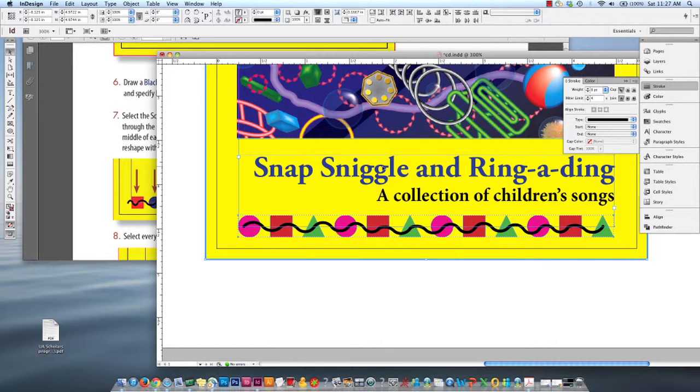Hold on, that does not look right. What did I do wrong? If I send the yellow all the way to the back, oh, I think I had the other object still selected. So make sure you unselect everything, then just grab the yellow background and send it to the back. That should look right. When in doubt, just try it again and make sure everything's unselected by clicking away onto a blank area of the workspace.